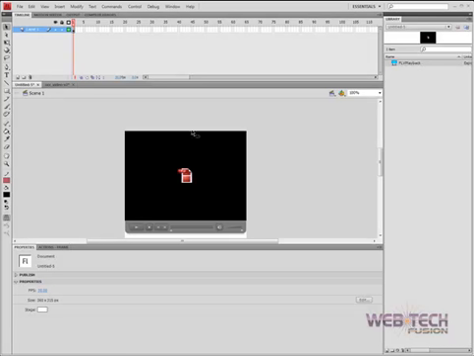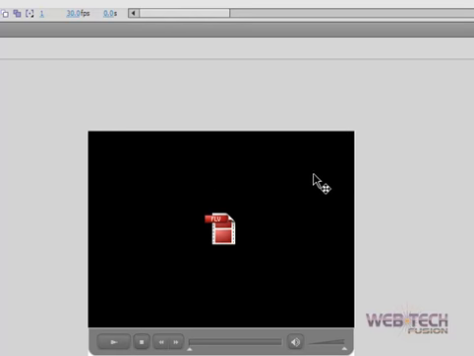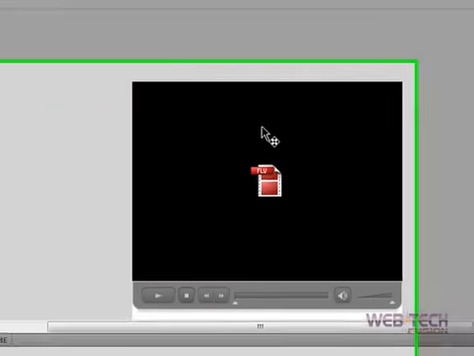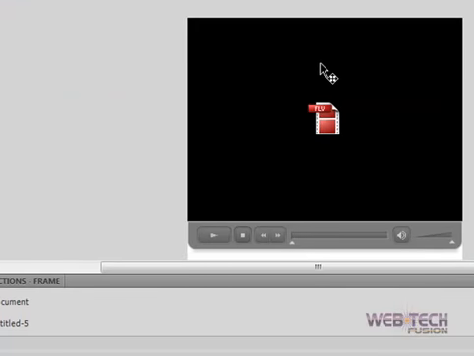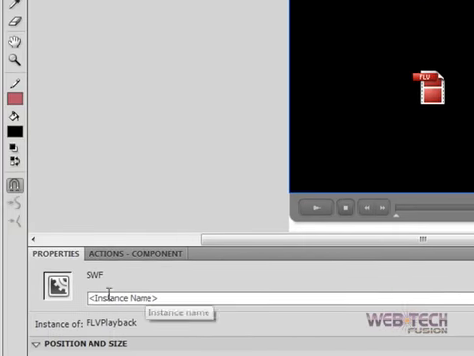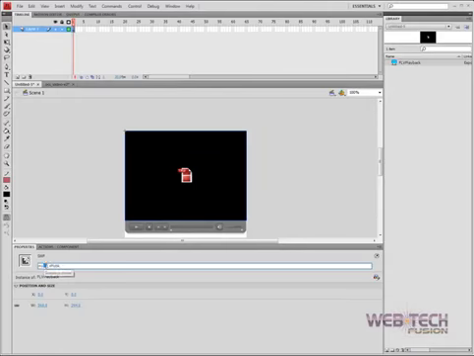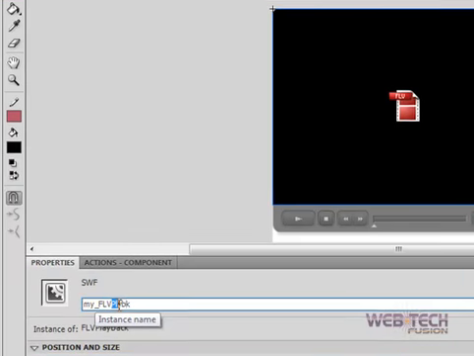Alright, now that I adjusted the dimensions of my component and stage here, I'm going to go ahead and add an instance name to the component. That way we can call it later on when we're trying to disable the autoplay function. So I'm going to go ahead and click on my component. Notice here in the Properties tab, there is no instance name. So at this time, I'm going to go ahead and give it one. I'm going to say my_FLVPLYBK. So, my FLV playback.